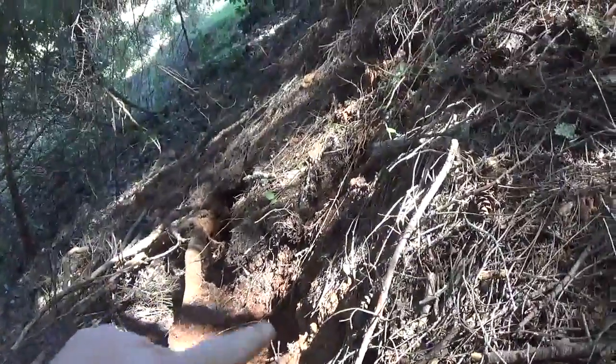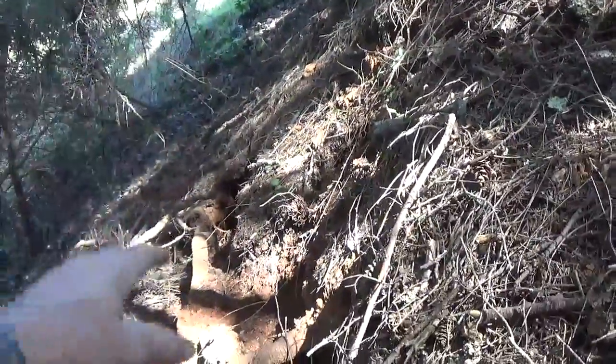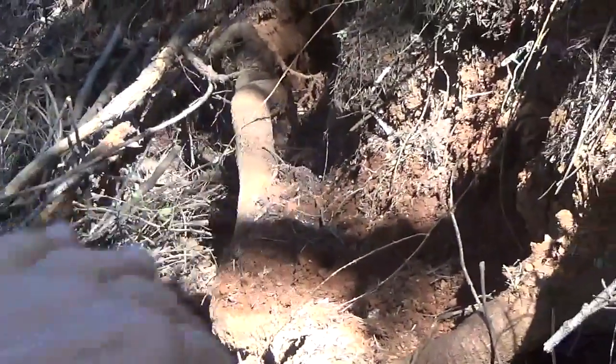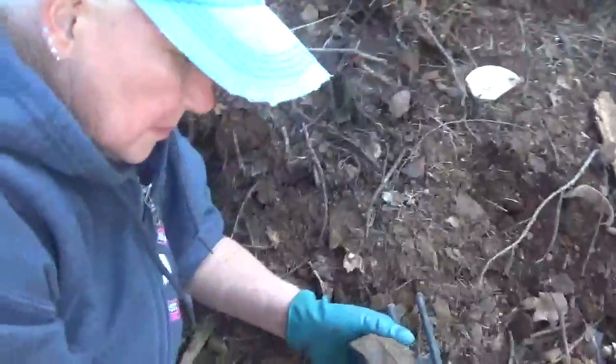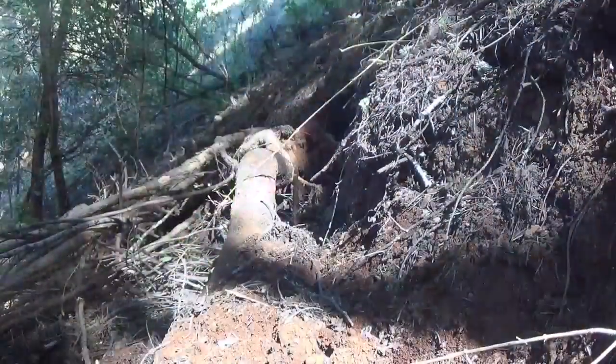And I'm going to start going through this little area. It's where I was digging and then I collapsed it in and buried it. So it's like my old pit. I kind of opened it a little bit. I'm just going to go along this edge and I'll show you if we find anything. Go deeper into the hill.